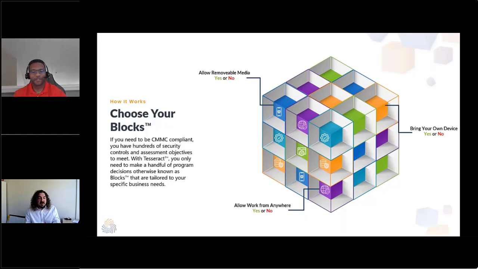So we're just about out of time. I just want to very quickly touch on this patent pending technology that we've designed. This is how we keep things simple for you, as we've basically taken all of the elements of a cybersecurity program and we've broken them down into their little constituent pieces, and then we've reassembled them into blocks. And what the blocks allow us to do is tune the program to your requirements in a way that is very, very tailored to your business.